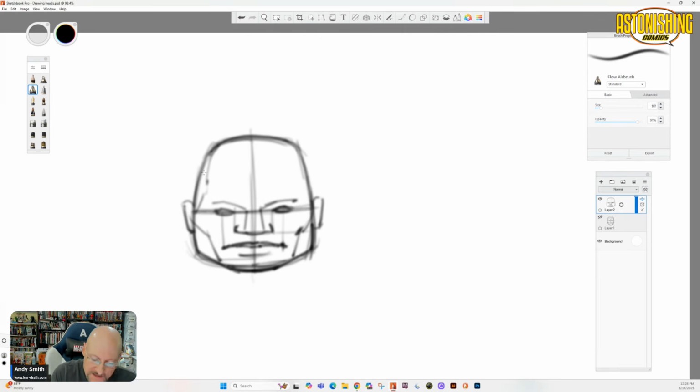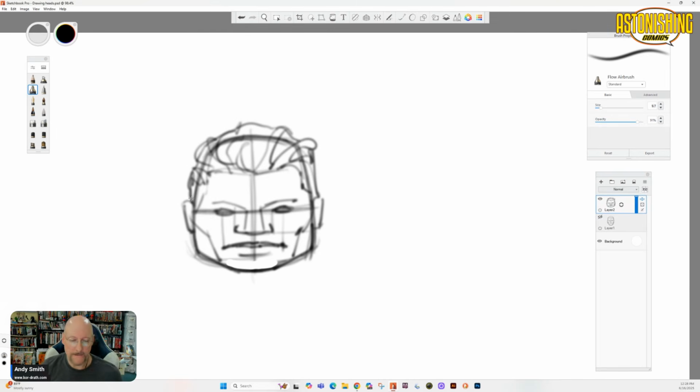But because his head is so squat, he might look weird with a higher hairline if the character has hair. So maybe he has a real low forehead too, and he just has like, I don't know, curly type hair, like whatever. You'll see where I'm going with this soon. Right? So you got this.